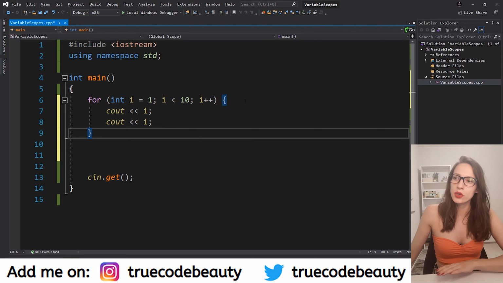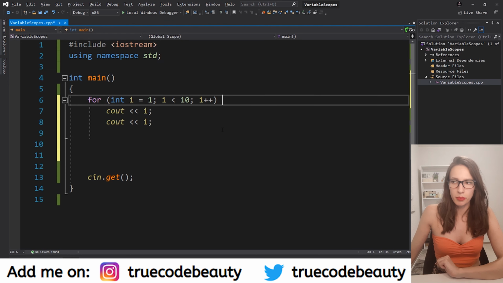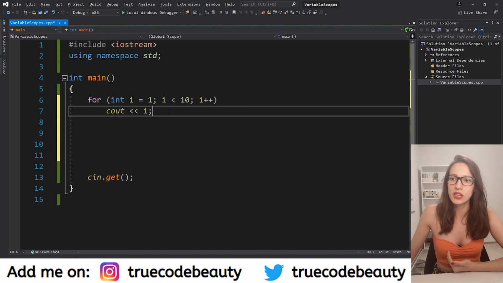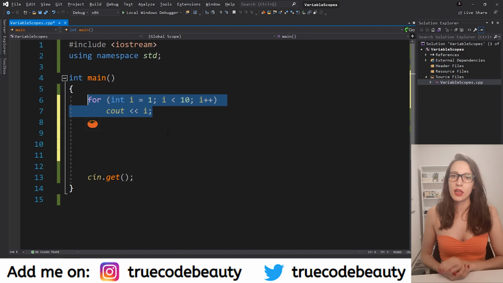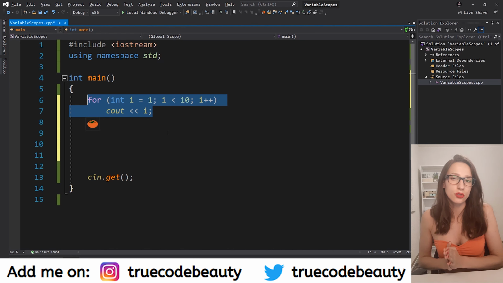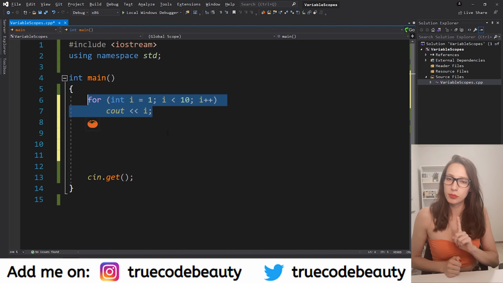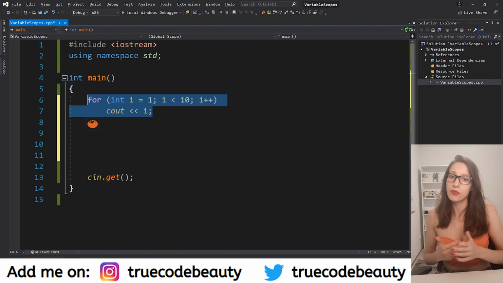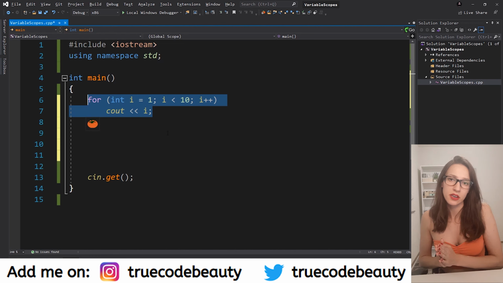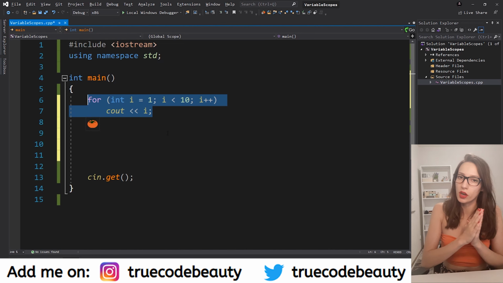So the rule is that you can omit these curly brackets only if you have one command that belongs to that block, and in this situation it is for loop block. And it is the same case for if-else command, so only in a situation where you have one command that belongs to that block, you can omit the curly brackets. If you have two or more, then curly brackets are necessary for you to define where the block begins and where it ends.